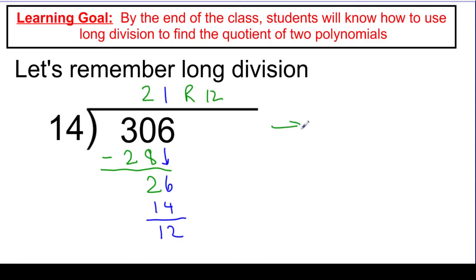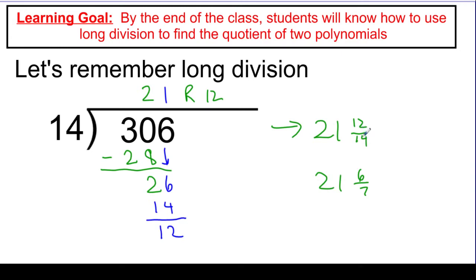So here's my final answer for this. If I want to write it as a fraction or a mixed number, we can do 14 into 306, 21 full times, and then I have 12 out of 14 of the next, like that 22nd time that I'd like to divide this. I have 12 out of 14 of them, right? So again, I could do a little reducing, and I could say this is 21 and then 6 over 7, right? And I can leave this as a mixed number and say that the quotient, the answer to the division problem, is 21 and a fraction that represents the remainder.